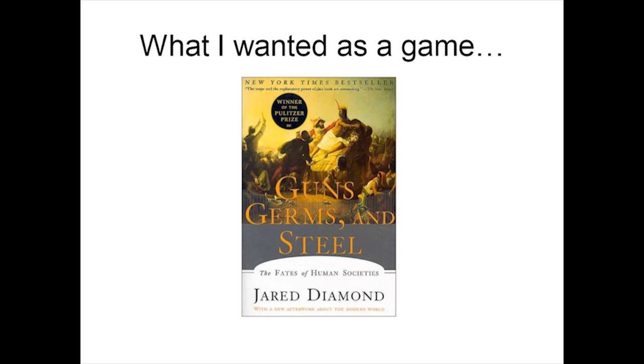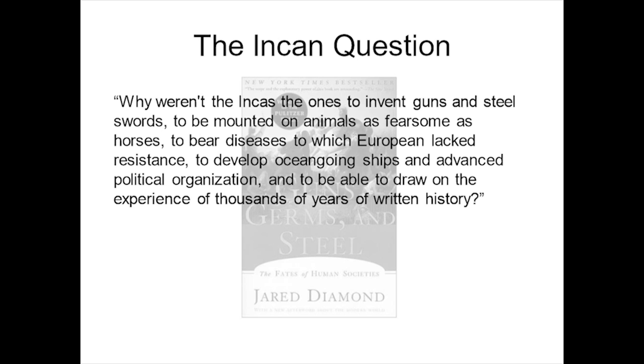Now, Guns, Germs, and Steel is a book that tries to answer a very big question about history. Fundamentally, why is it that Western civilization eventually came to dominance? This is the question the author is trying to answer at a high level. Why is it that the Incas weren't the ones who invented guns and sailed to Spain and conquered Madrid? Why was it the other way around? Because it's not like it was close. Like, it was clear how things were going to develop.